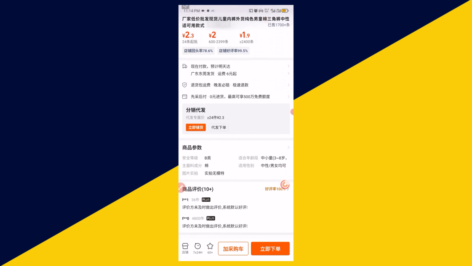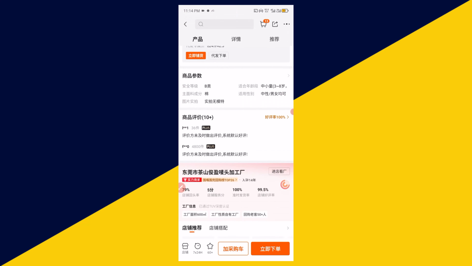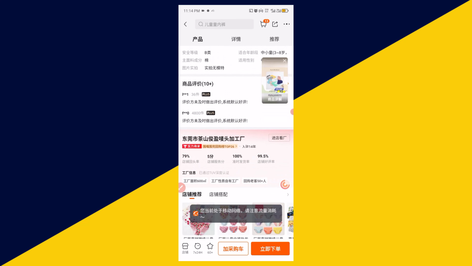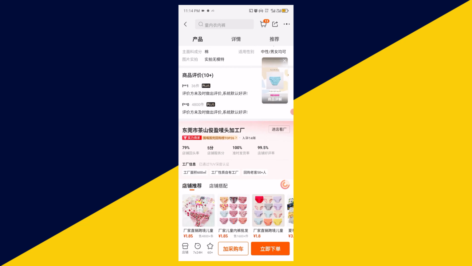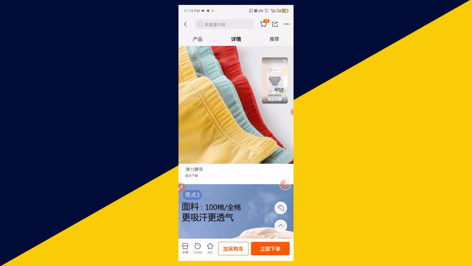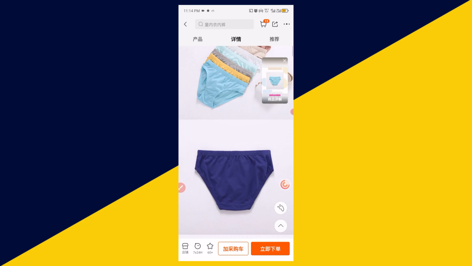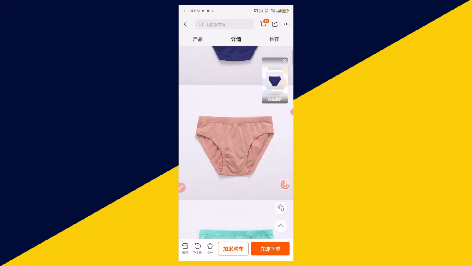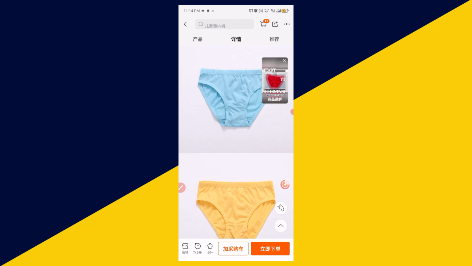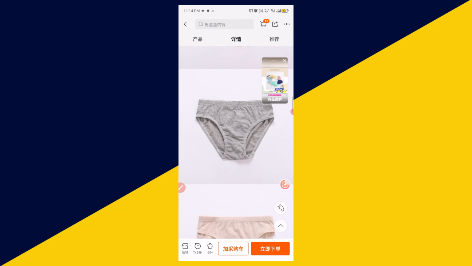When you get to a product page, you need to simply scroll down and check the product details, such as the rating from the point right here. Click on here. From the sales page, you need to simply check the product details. The more you scroll down, the more you see the product pictures, though this depends on the number of pictures uploaded by the supplier. So this particular product is what I'm going to buy right now on the 1688 Chinese shopping app.